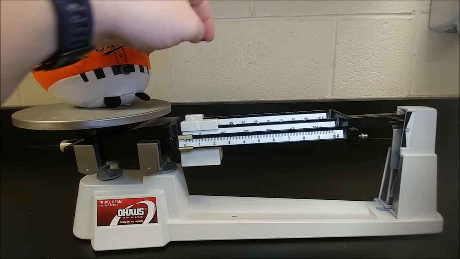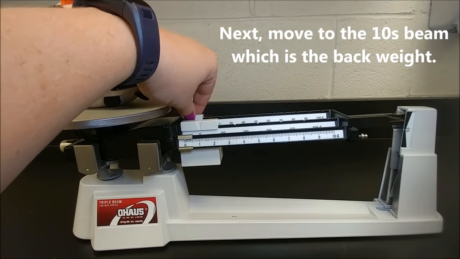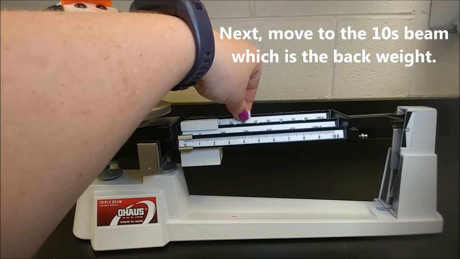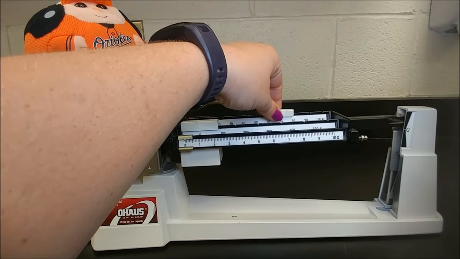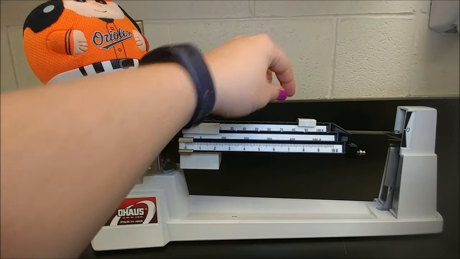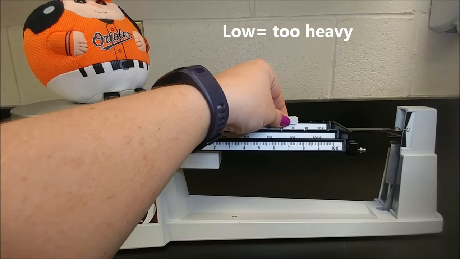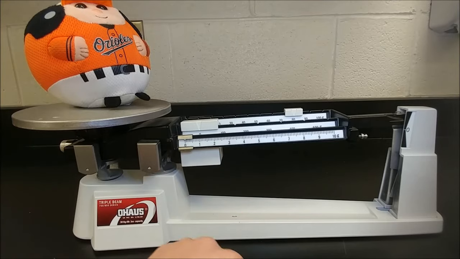Next, we're going to go to the next smallest number, which is way back here, which counts by tens. I'm going to move the weight to the next 10. Nope. I'm going to keep going until notch by notch, I get it to drop. Not the 80, but 90 is too much. See how it went below. So I'm going to move it back to 80 because now I know my Oriole bird is between 80 and 90 grams.